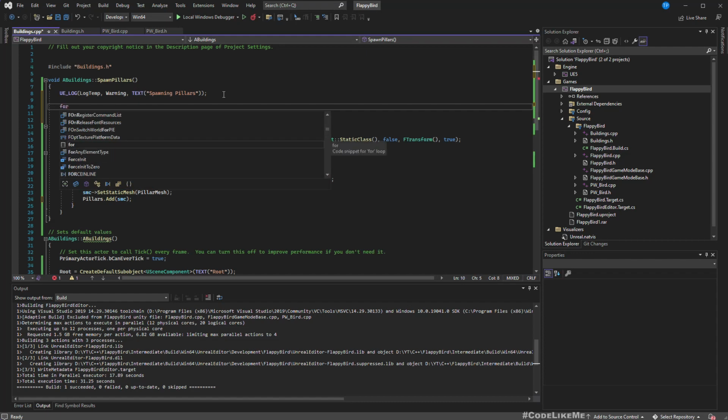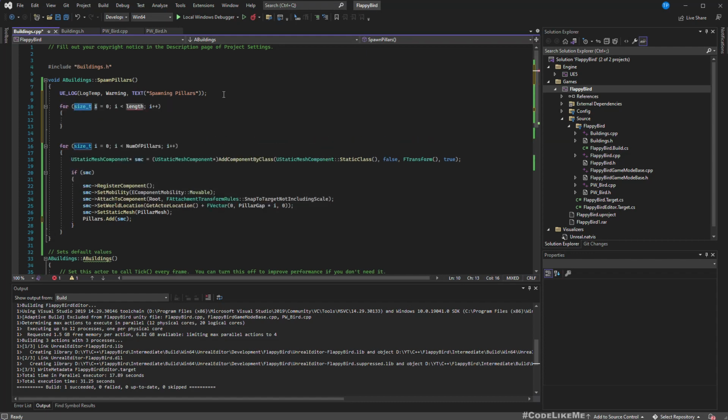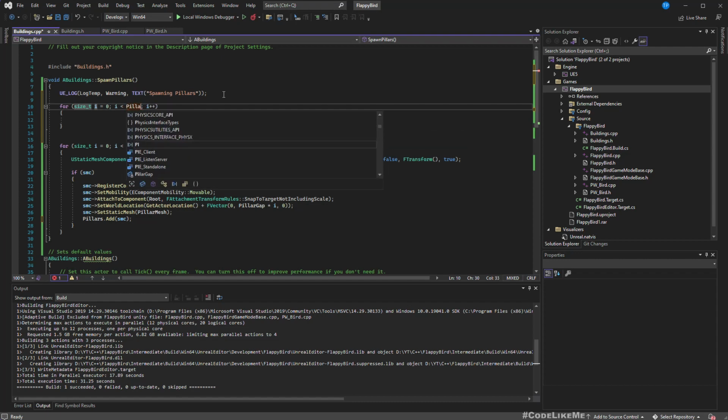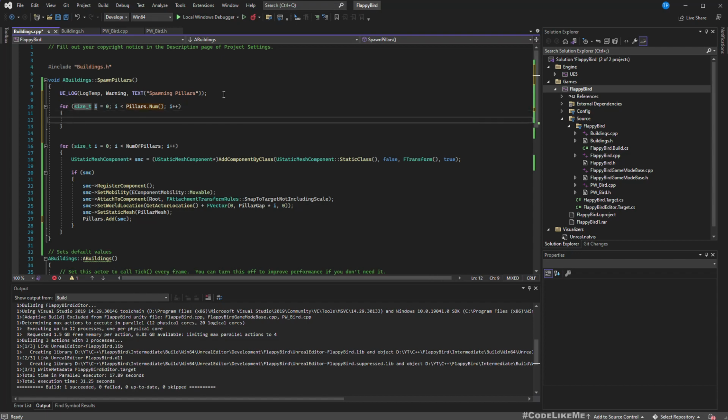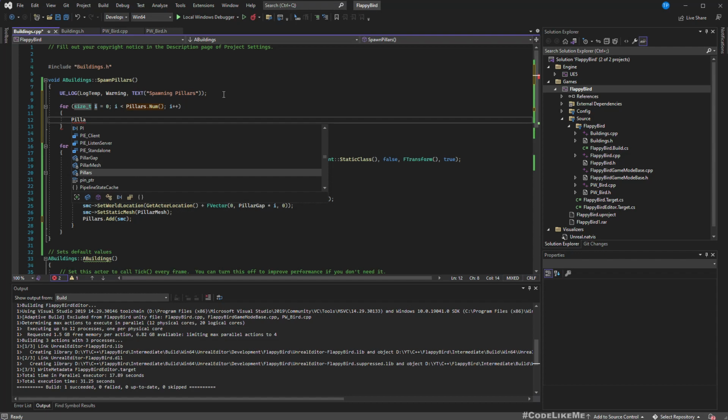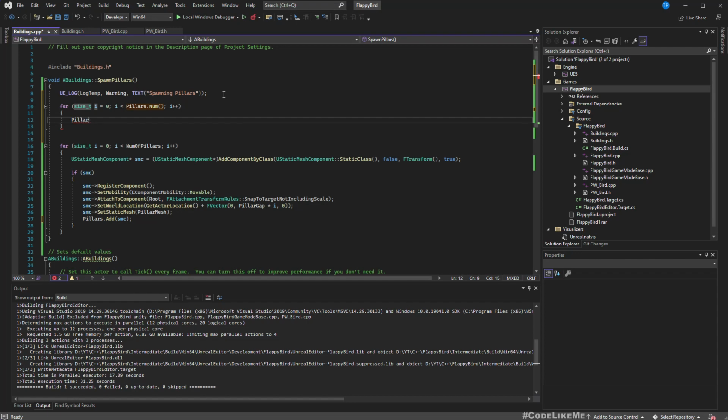So for size, I less than pillars dot num, I plus plus, pillars I. So we can get a reference, destroy component.